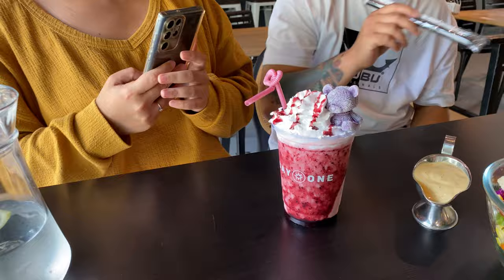This one is blueberry. Mango? I got the mango cream frap, and you got just the mango. This bag keeps it cooler. Yeah, but is this frozen? Yes, and the taste will not fade away. It will help the taste of it because this is flavored. It's a good thing because normally the ice in the fraps is not flavored, it's just water. Oh, okay. When you sip until the end, the end has no taste. Okay. Nice.